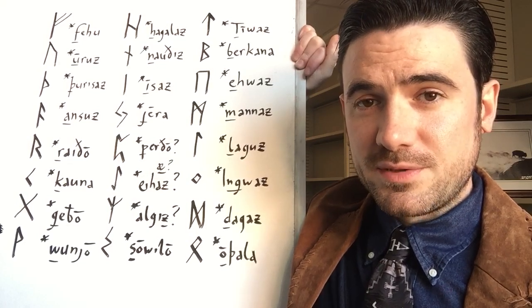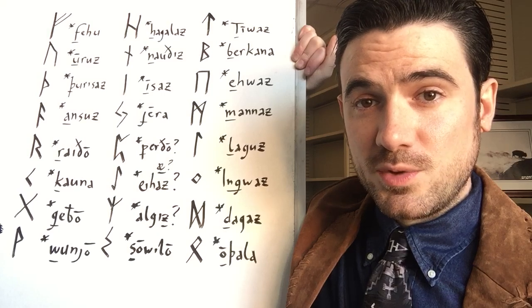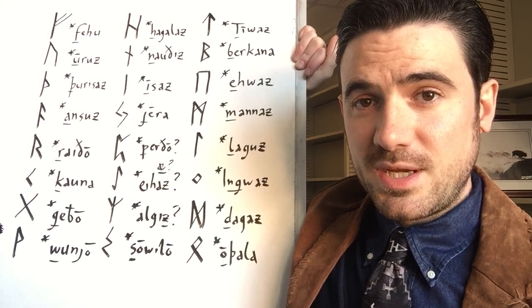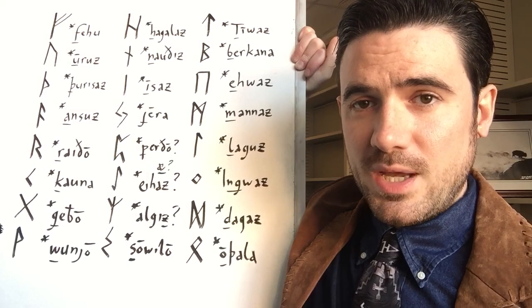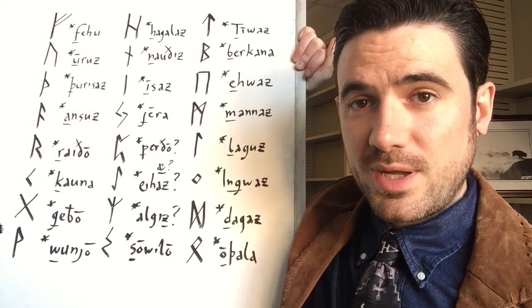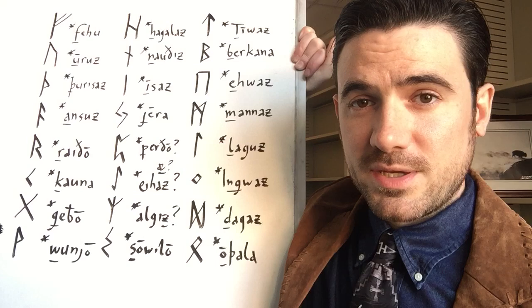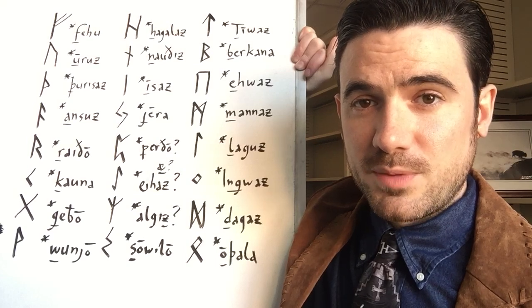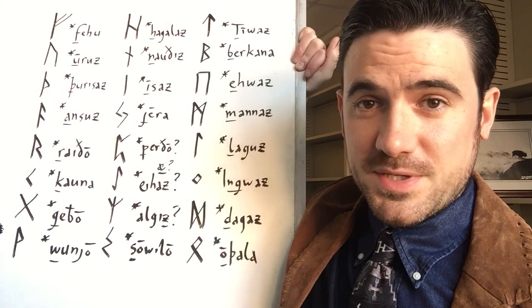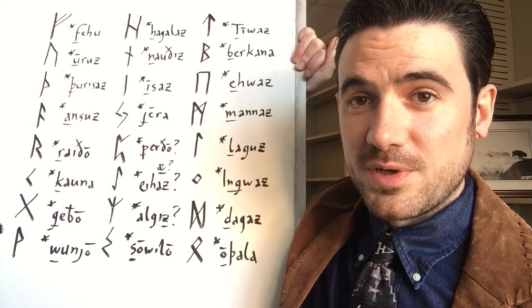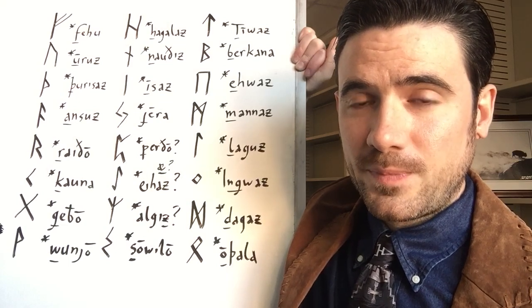I'm back today with another video about a topic in Norse language and myth, and today I want to look at the names of the runes. I've done a video about this before, but I am remaking it because the previous video had somewhat poor audio and I had used a very light orange marker because it was all that I could find on the board, and that was pretty hard to read.